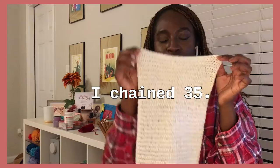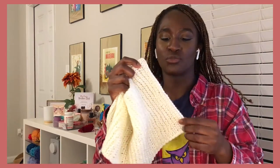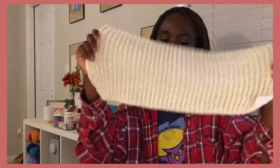I chained a chain that was the width that I wanted this to be, and I single crocheted in each row, alternating back loops only for each row to create this ribbed effect. It's nice and stretchy, and it's really, really cute. So very pleased with that. So that is done. That is this very top part.